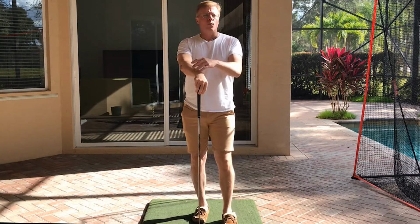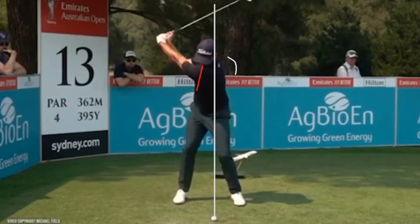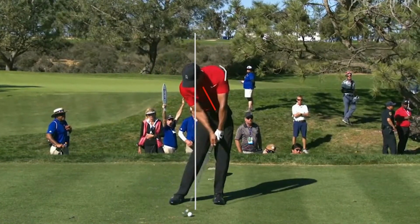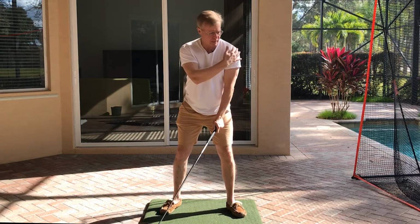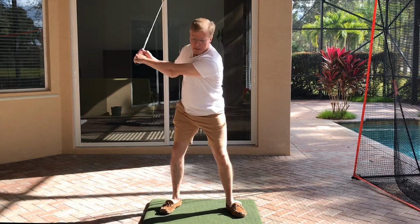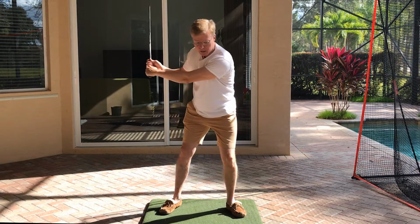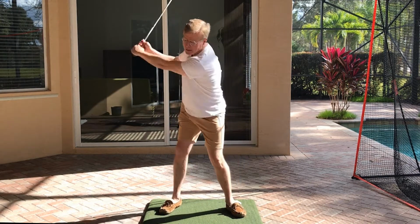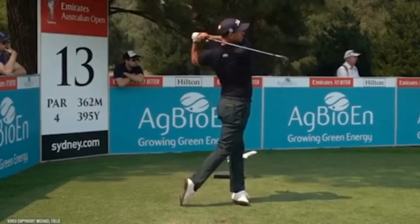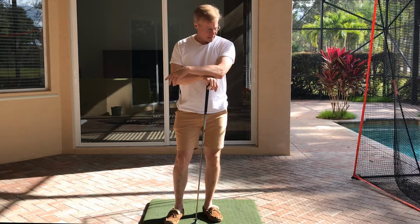What gave me the idea was a couple of things. I saw a front view of Adam Scott and Tiger Woods, and I realized that, watch my left shoulder and left hip, right now it's at this position. When they come down, their whole torso slides. They get that whole body left. So watch Adam Scott. He comes up here and then, okay, this whole center of gravity goes from here to here. That gave me an idea, so I was playing around with it.